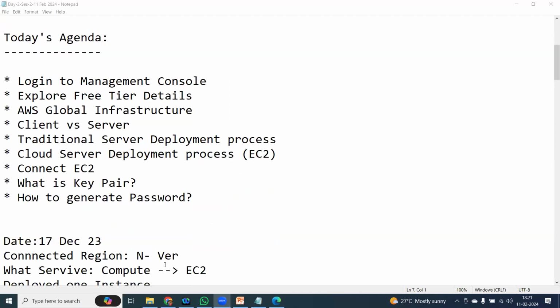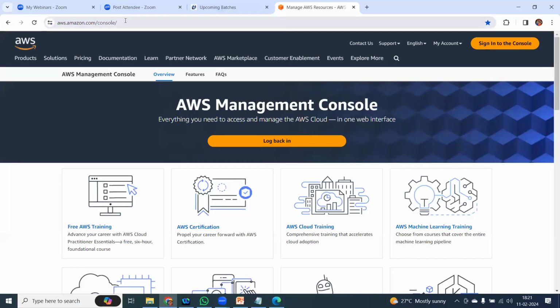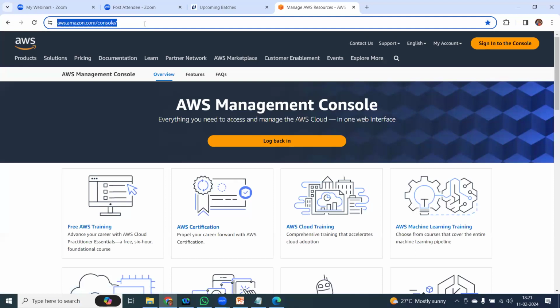Okay. First of all, let's start with logging in. Once we have successfully completed the free tier account registration, we are in a position to log into the AWS Management Console. It is www.aws.amazon.com/console.